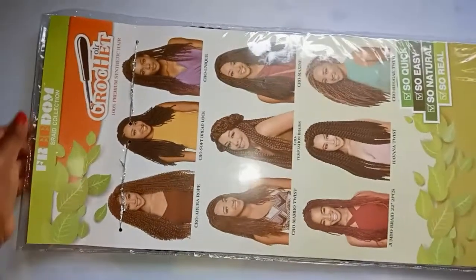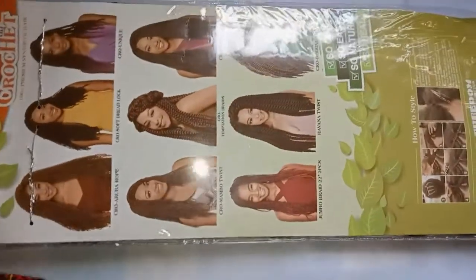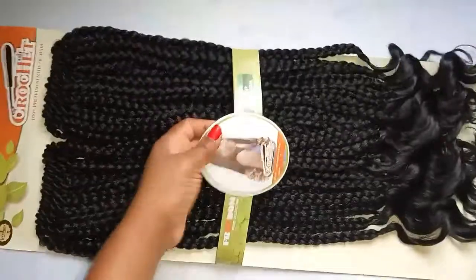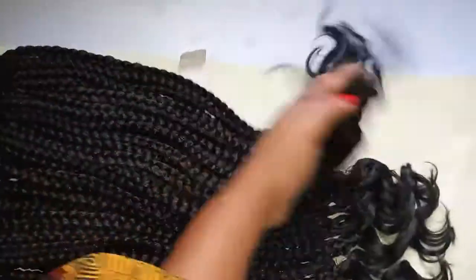So this is a quick video of how to achieve deep curls using your existing pre-braided crochet braid by Freedom Hair. The hair comes like this. It has a wavy tip. It's a box braid. It's by Freedom Synthetic Hair.